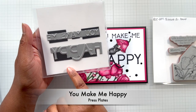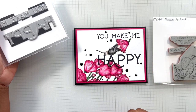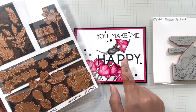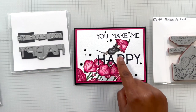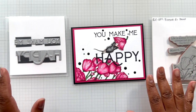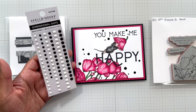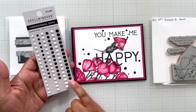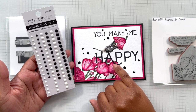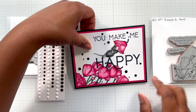I'm going to say that this is the You Make Me Happy Better Press plate - it is fabulous. I've seen examples of it done with flowers - fabulous with flowers. Are you guys hating it with their watercolor image? Even with the mouse? I'm not hating it at all - I think it's gorgeous. Then to finish the whole thing off, because of so much white space, I came in with Spellbinders new Dimensional Dots. I love these dimensional dots. Their largest dot is not a gigantic dot - it's a decent sized dot and the set has really good sizing. To go even smaller, I came in with Spellbinders black gems - so it's a combination of enamel dot and gems. It looks really nice together.